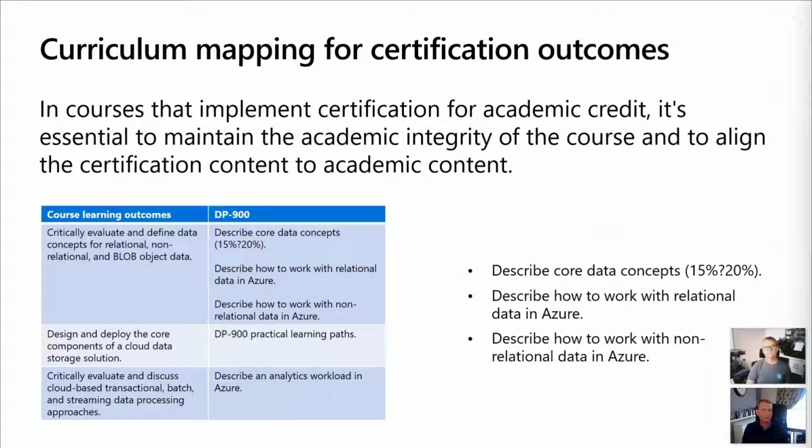And the program approval panel that you'll go through, which will take several hours, will look very closely at that. So if you've got certification embedded in an academic course and you don't have any clear program level outcomes that state that that's what they should be doing or what they're going to learn, then you're very likely going to be tasked with changing that to make sure it's there. So the academic integrity of these courses that integrate certification must be really, really robust. Yeah, definitely. And again, if it's not robust, it's not going to pass certification or validation, and you will have discrepancies or queries that will mean you'll have to recertify or validate again.